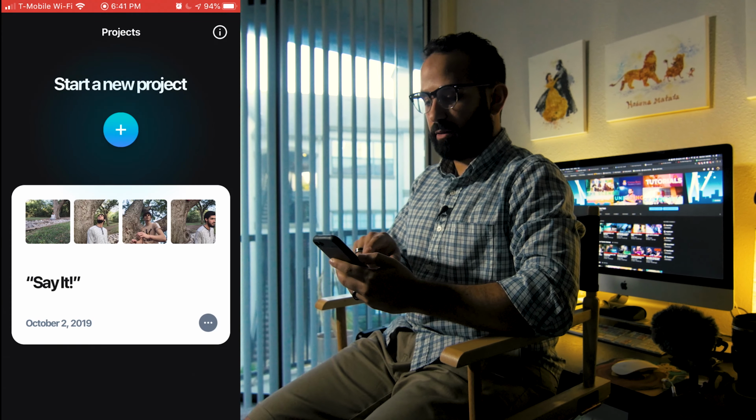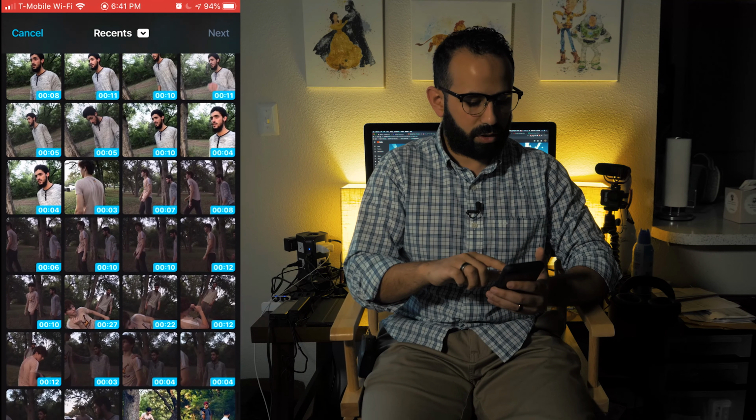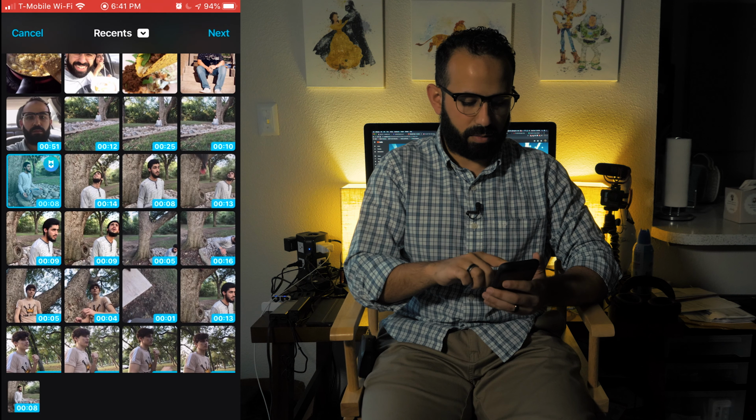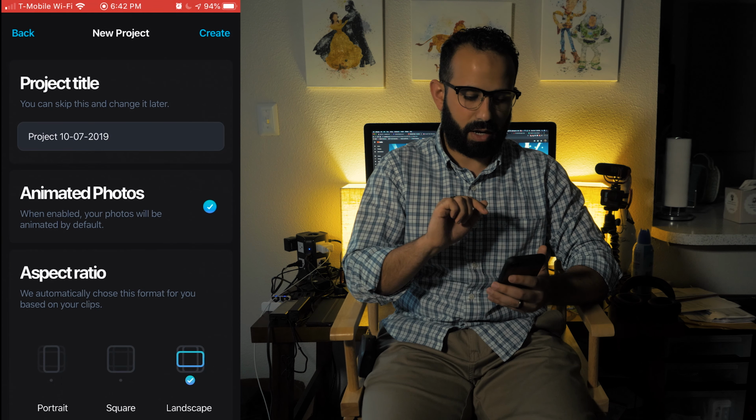So right there, we just click the plus button and start a new project. Again, I like Splice because it's very intuitive, user-friendly, and it gives you those professional tools to make your film the best looking film that you can, in terms of editing, in terms of color grading, so many powerful tools within this app. So what you do is you go through and you find the clips that you want, you select, and click next.